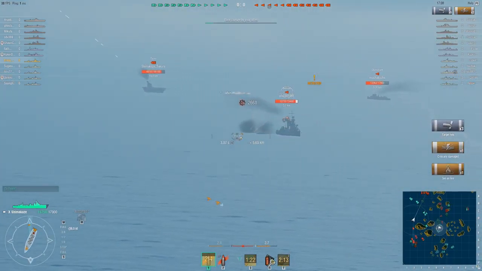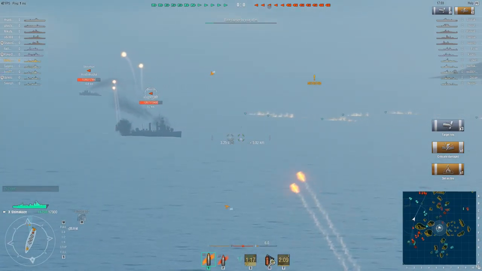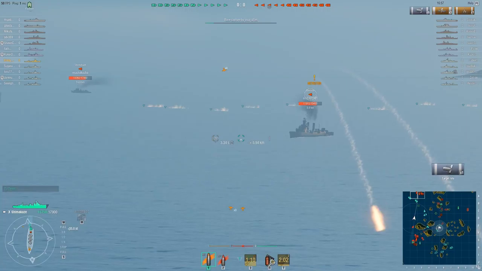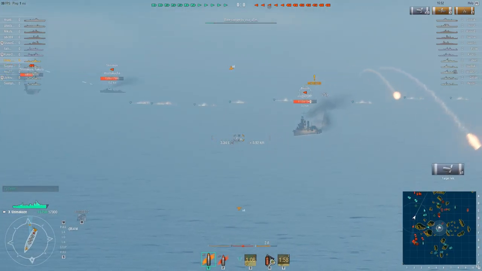Shots going in though, set him on fire and knocked out his engines. Now the Benson is sitting there unless he has repair. He's firing again. The reload on these guns is quite good, but now one of Crazy Harry's turrets has been knocked out, so now he's only limited to 2 turrets as opposed to 3. So the Benson is still sitting there, but it does seem like he has repaired. He is moving quite fast.